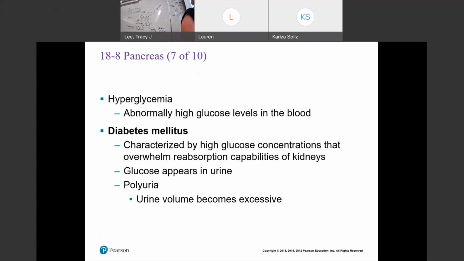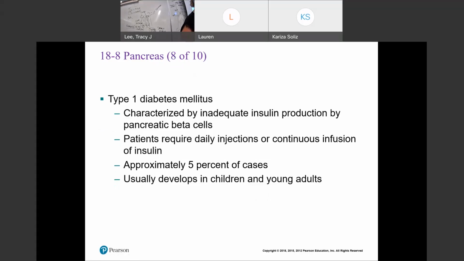Water is going to where the solutes are, where the particles are, which means I'm dumping water out of my body because of the high concentration of sugar, which is why diabetics are so thirsty and they urinate all the time. It messes up the whole dynamic of water movement in the kidneys. So they're basically dehydrating their body because of all the glucose they're dumping through their kidney tubules, all the water's going into it. So that is what you see here: we cannot keep up with the filtering of glucose, and we see all this water dump into those kidney tubules.